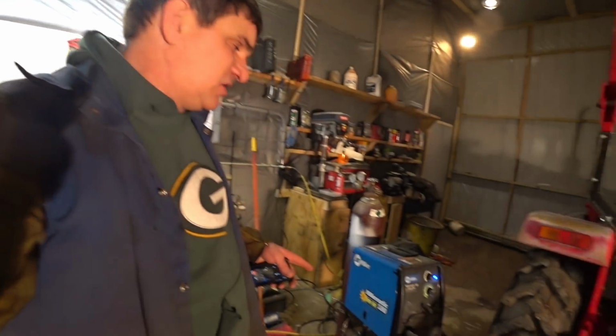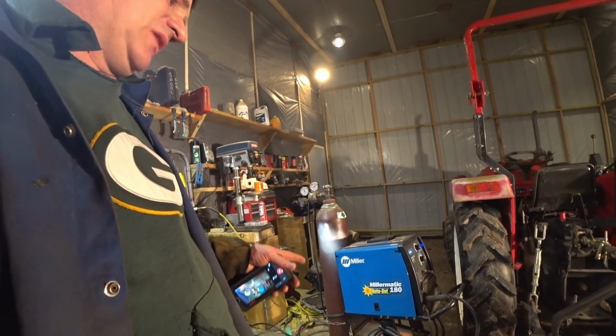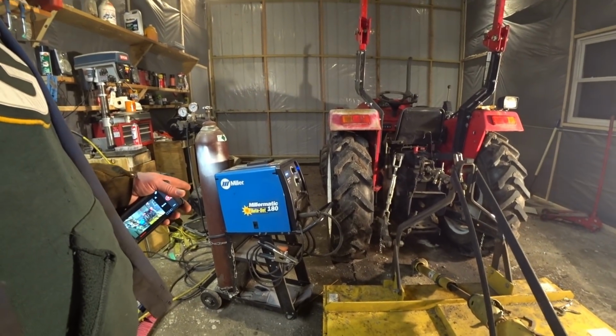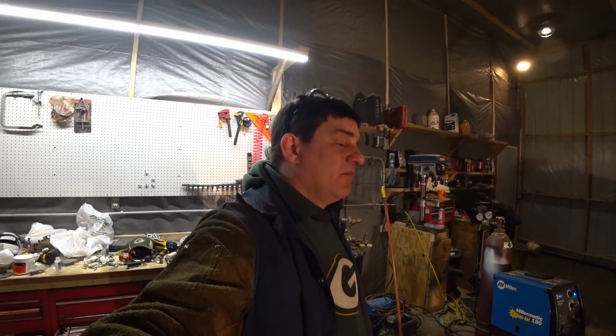They do make a Miller-Matic, I don't even know if they make this one anymore, I think it's like a Miller-Matic 220 or 230. I'm not sure on that. But it's supposed to have like a 10% more duty cycle. It really hasn't bothered me.